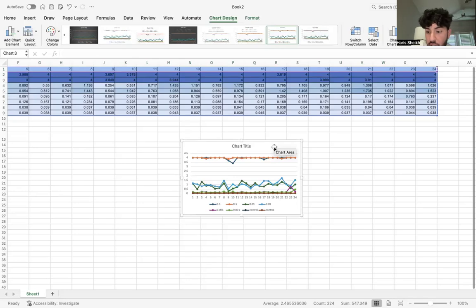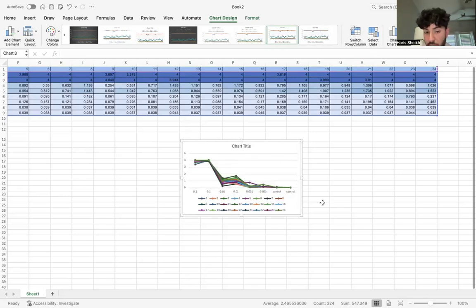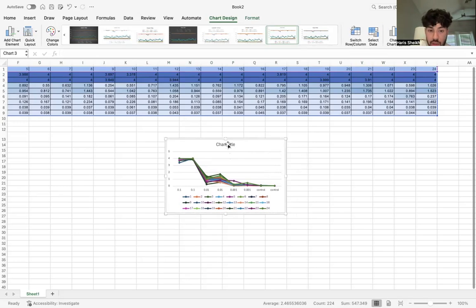So at first glance, it looks like something's really wrong with it, right? But what you're going to do is you're going to see this selection right here, switch row/column, click that, and everything should be normal. This is how your graph is supposed to look. Obviously, it's not finished because you have to add a lot of chart elements. Make sure that you add your chart title. It's going to be optical absorbance versus dilution factor, and then class data.